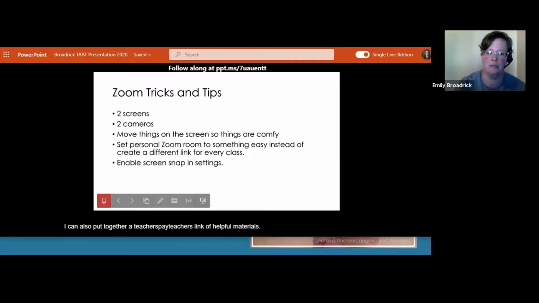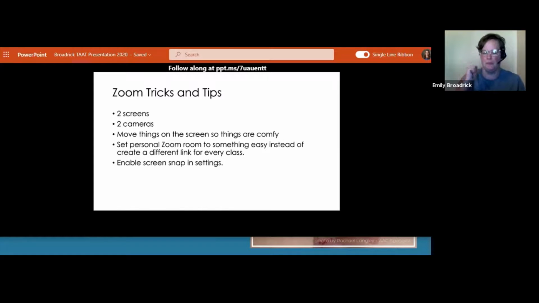Oh, this is huge. In the beginning, I was creating a different link for every group that I had. So that was one morning meeting link for everybody, 3 different reading literacy, 4 different math links, and then 1 science social studies link.